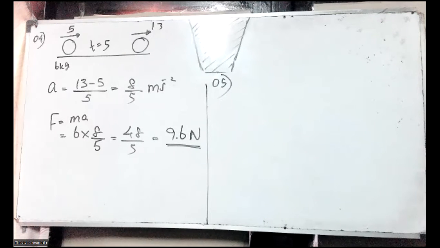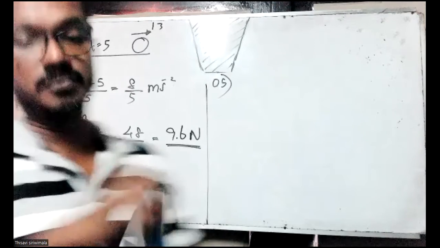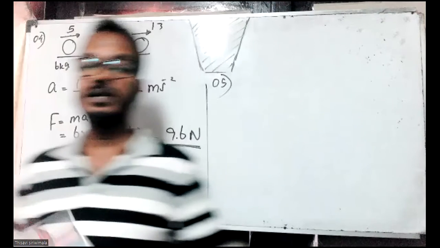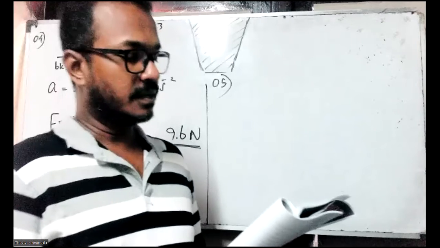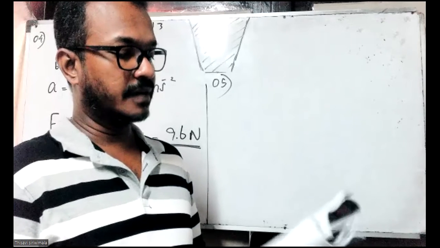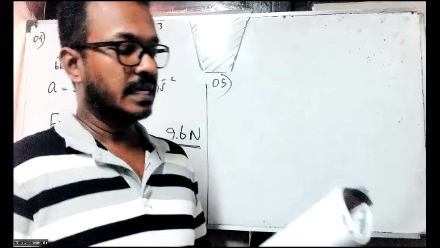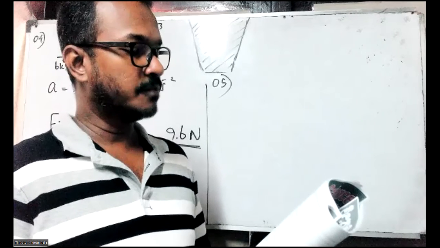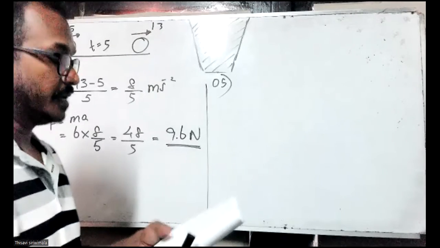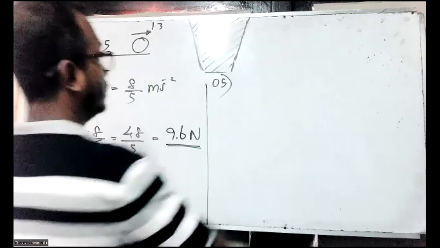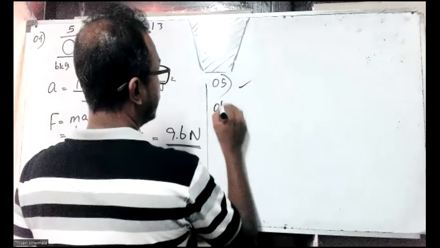Third one: what are the factors affecting the momentum of an object? Mass and the velocity it moves with. Seventh one, the mass of an object is 750 grams at a certain instant. Its velocity is 8 ms minus 1. What is its momentum at that instance? Sorry, I missed the sixth one in question number 5.